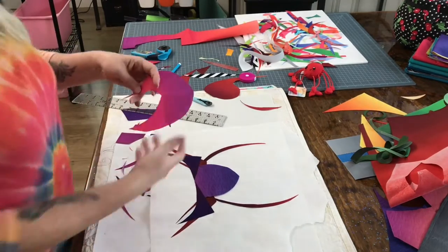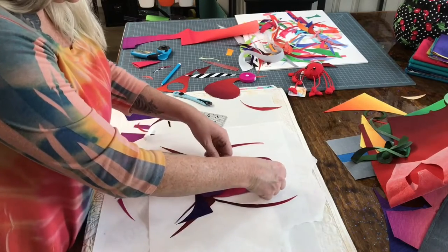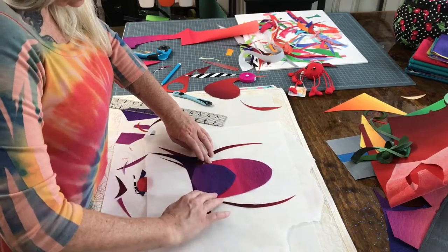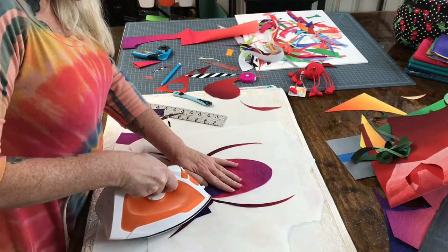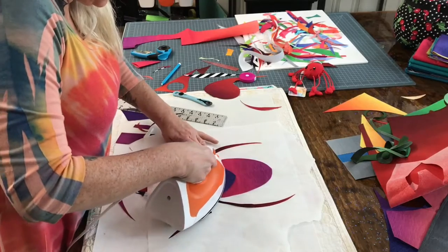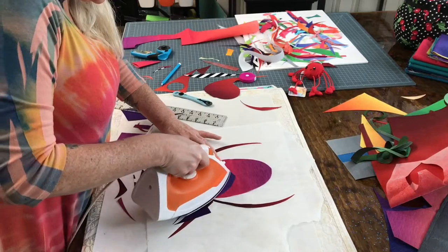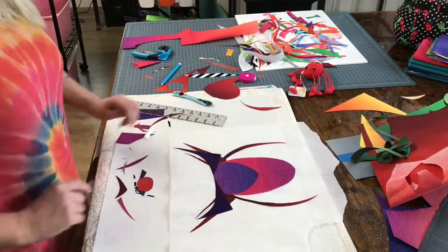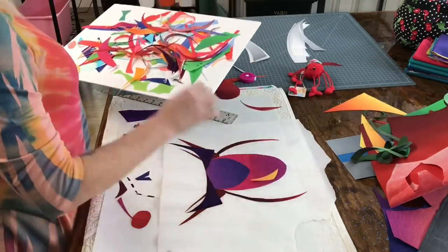And what a fat quarter is... Well, it's sold by the yard. So a quarter of fabric is a quarter of 36 inches. So a half is 18 inches and a half of that is 9. Well, instead of giving you 9 inches by the whole width of the fabric, quilt stores will double that and do half the width. So it's 18 inches by, say, 20 or 22 inches, whatever half the width of fabric is. So that's what a fat quarter is.